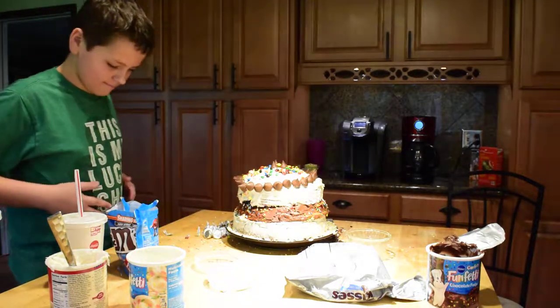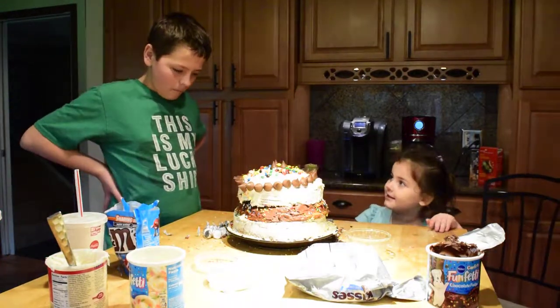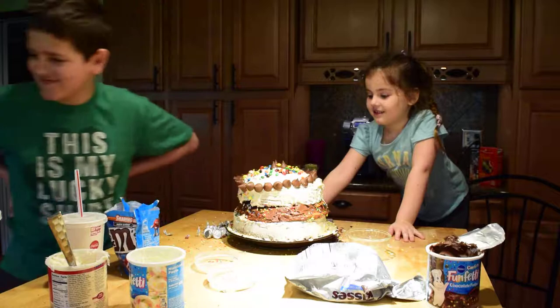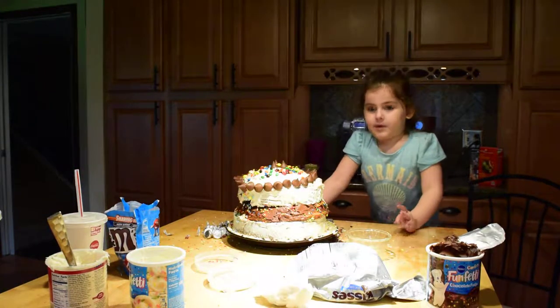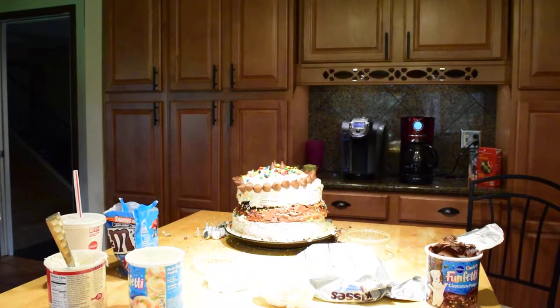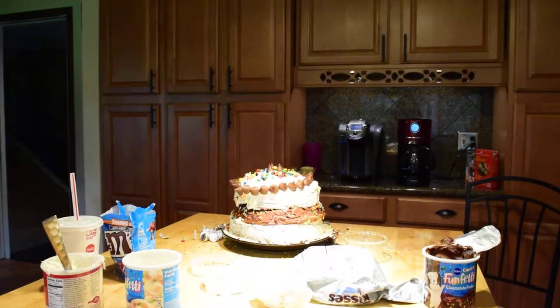I touched the cards, but. Oh my god, look how beautiful it is. Look at that, Lily. We're trying to kill you guys. Isn't it beautiful? Are we done? Yes. Okay, let's move it into the living room. Great job, guys. Hold on. I want to take, like, just a regular picture of it, too. So hold on. I have to stop this. We're trying to kill people with chocolate.